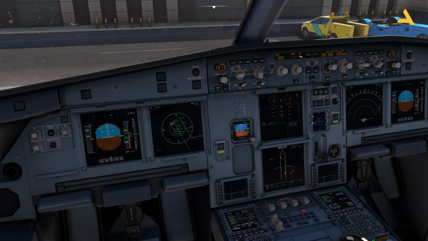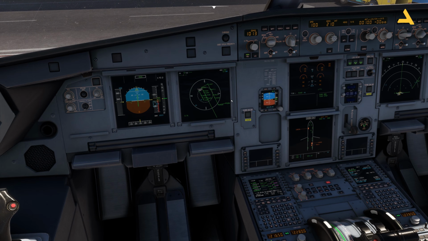dashes coming over here with the dot. So it means it's in the manage mode. So if you want to take it out of the manage mode, just bring your cursor over here, pull it out, press, and now you're in the heading mode. So till this point you will be flying in the manage mode. I think I cannot go back anyhow, but afterwards you have to then bring this plane into the heading mode, select the heading of the plane, and then you can fly, and then you can carry on with the approach.